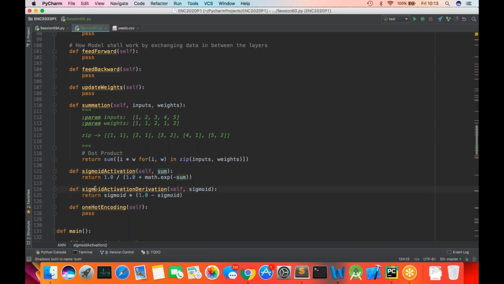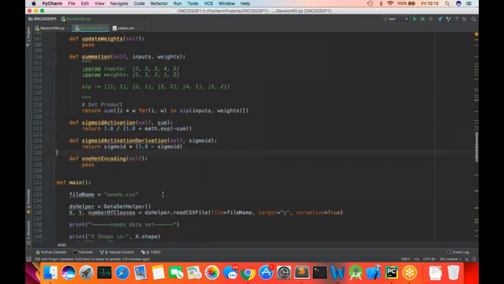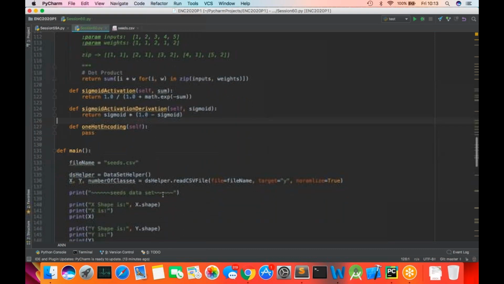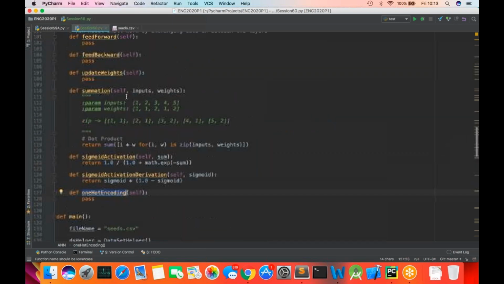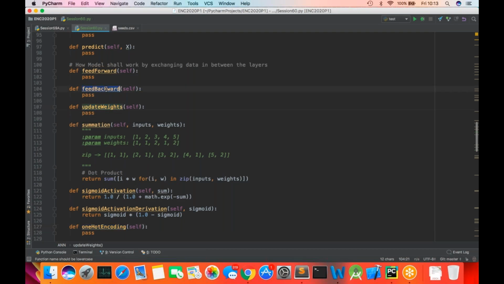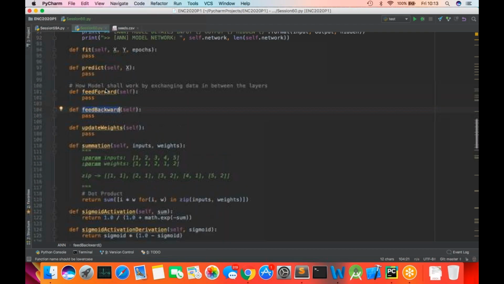We got a derivative of the sigmoid function, which is going to be sigmoid into 1 minus sigmoid. So this is a transfer function basically. Then what is one hot encoding here? We haven't written that part. What is update weights, feed forward, feed backward, and fit and break, right? So this we haven't done.